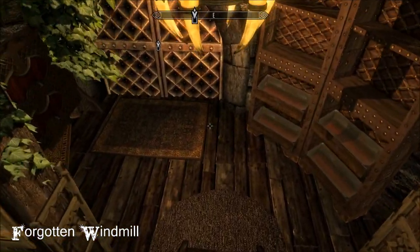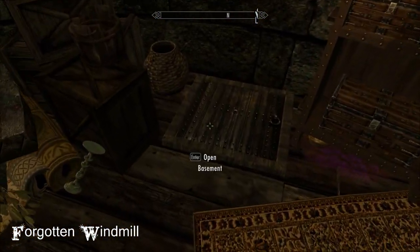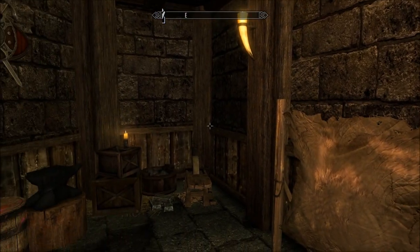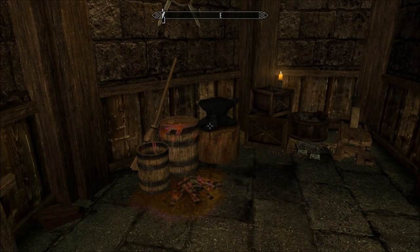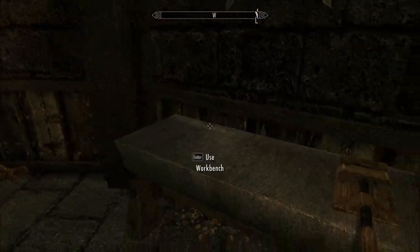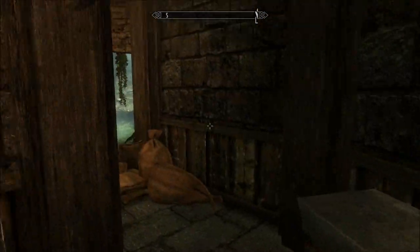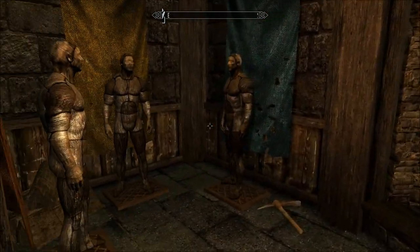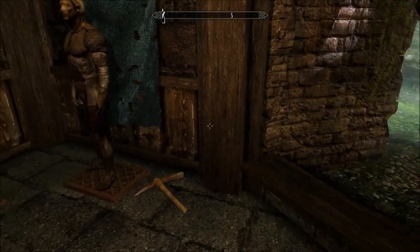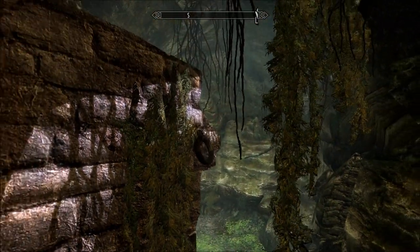Don't like the cobwebs behind that bookcase either - too much realism right there. And there is a basement here too. This basement is referred to in the dusty journal. So you've got a smithy down here. And then behind that a few mannequins - they look like they're just standing there having a chat, don't they? And then this is what he found. I love the little ring pull detail on the wall.